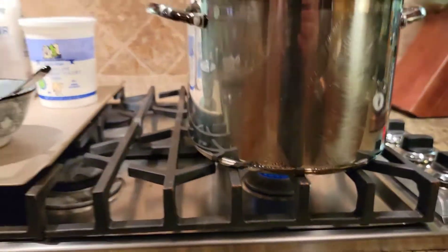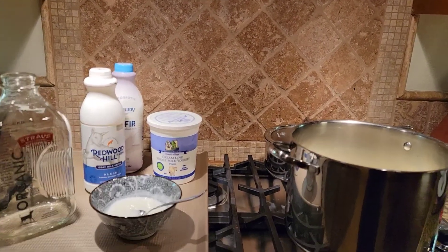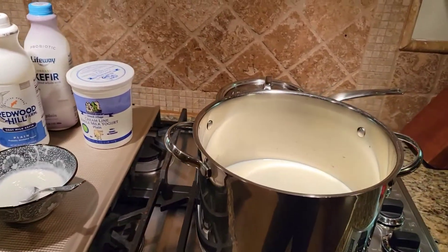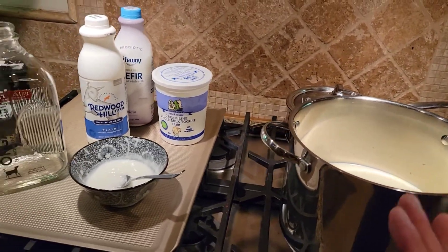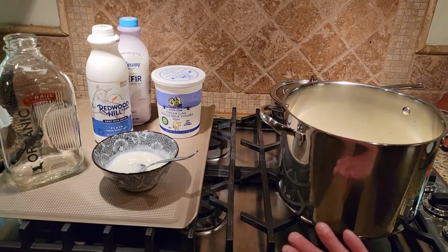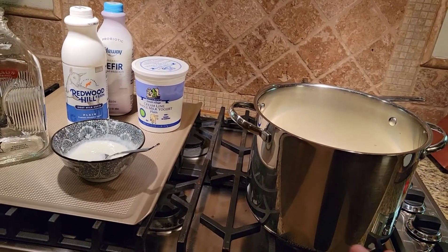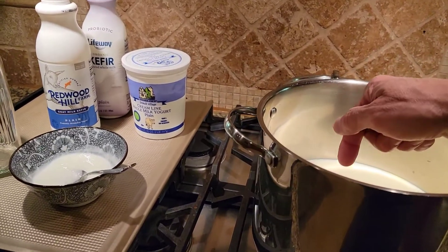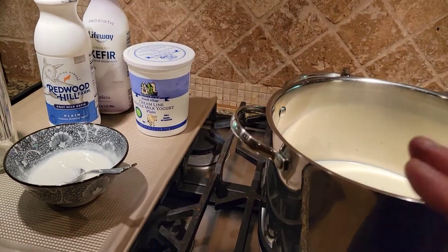That's the milk. I'm going to bring it up to a boil. Once it comes up to a little boil, I don't want it to boil a lot — otherwise you'll ruin it and it'll turn into curd. You want to bring it up to a boil where it's just barely bubbling, then let it set for a while and let the temperature drop. I think it's about 120 degrees. If you can put your finger in it and it doesn't burn — right there at the borderline — that's the right temperature.